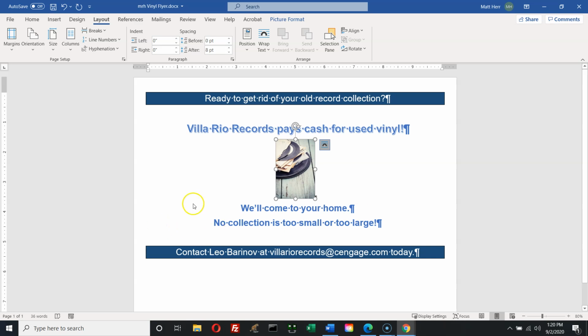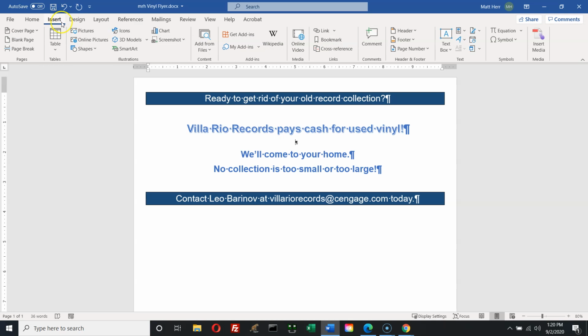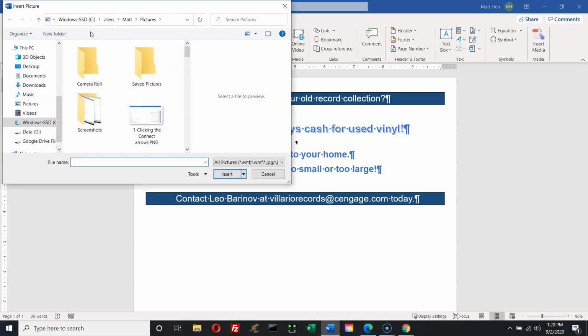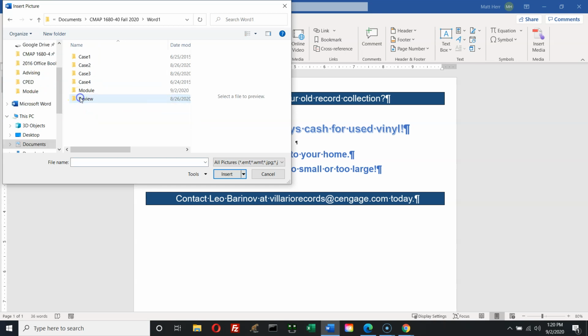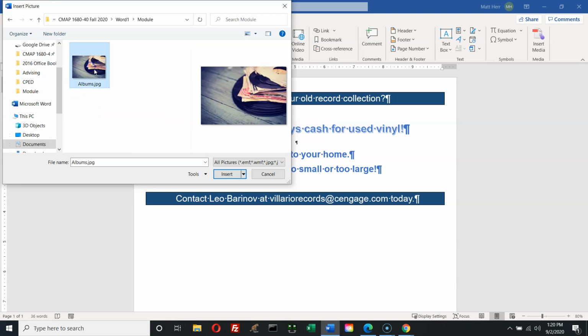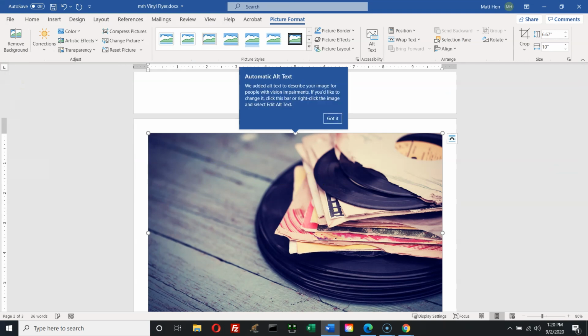Okay, so there's a couple different ways you can do this, but they're suggesting that we delete the picture by pressing the Delete key. And then once you have it deleted, we're going to go up to the Insert tab in the ribbon, and we're going to click on Pictures. And guess where the picture is that we're going to use? Go back up to your Quick Access, find your folder of your stuff for this course, find the Word 1 module folder, and look, there's the new picture that we're going to choose. And when you click that, this picture is gigantic, and that happens a lot.